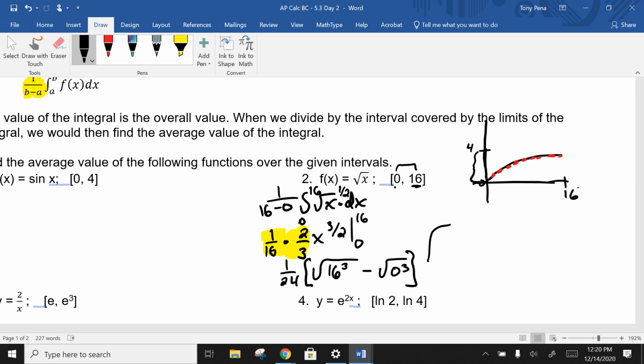And then these are almost all, not almost, they are always non-calculator. So we should be able to handle this. We'll see who's clever here. I would expect you to be able to do the square root of 16 cubed without a calculator. We were in class, and we had a quiz, and I gave you this problem. That is something that we should be able to do without our calculator.